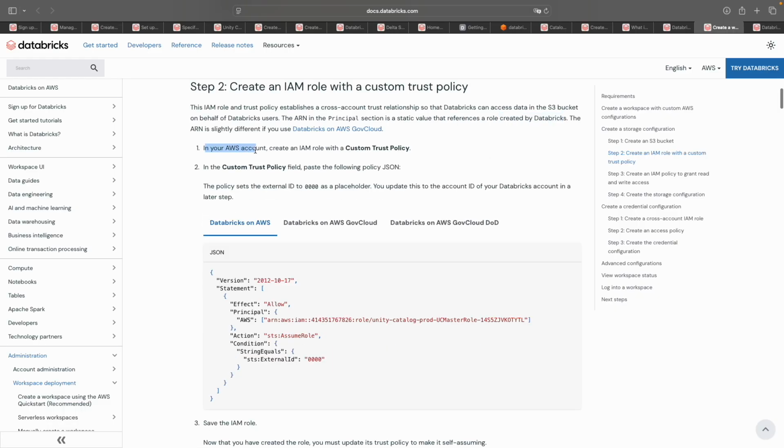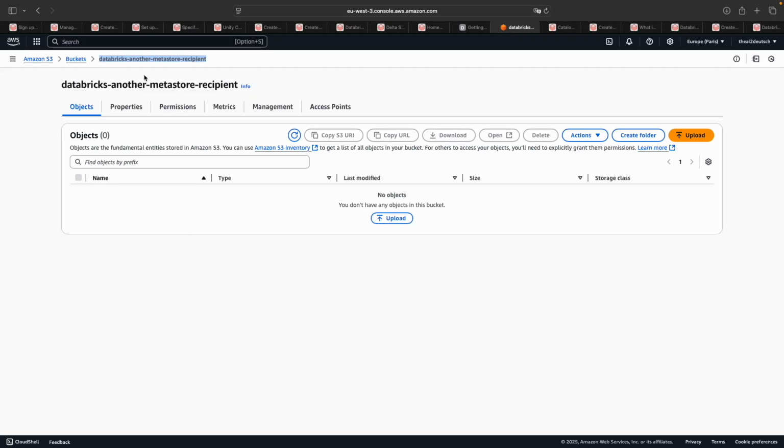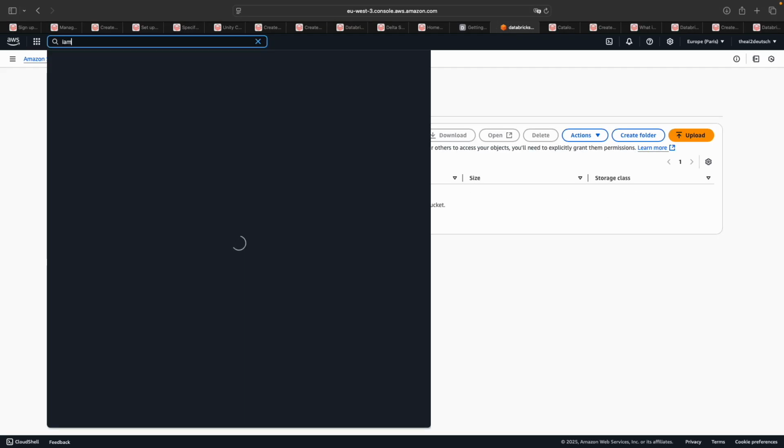So in your AWS account, create an IAM role with a custom trust policy. So let's copy this. Let's go to our Databricks. Now let's go to our IAM role.